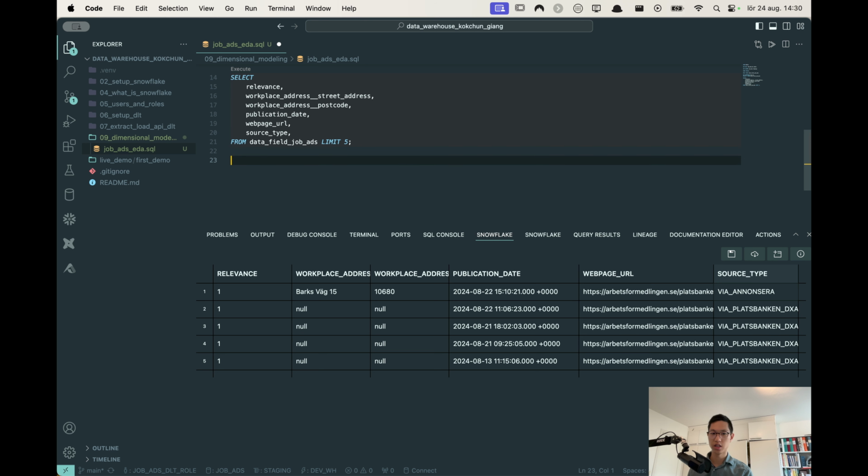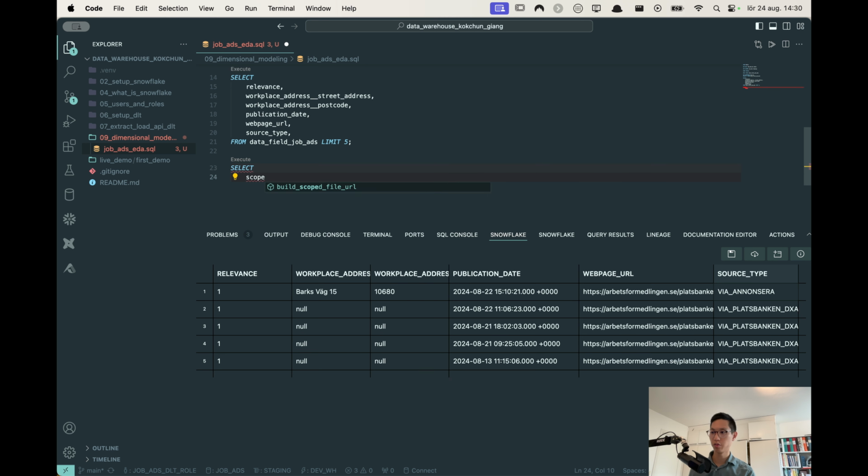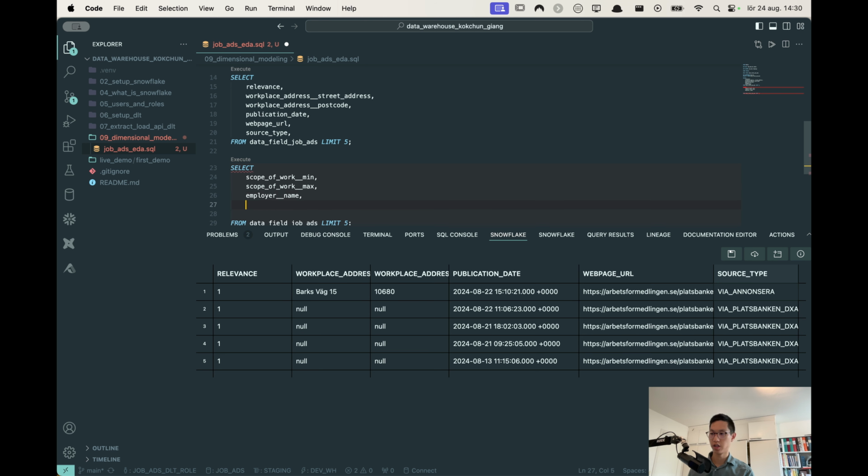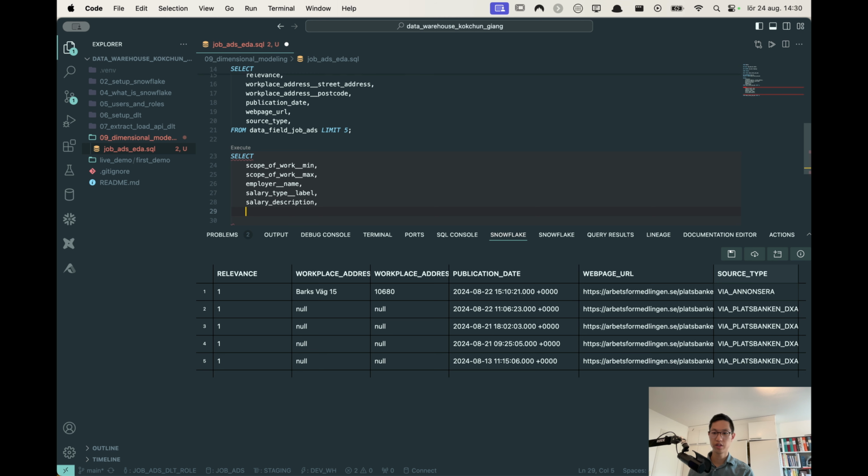And also let's select a few more different things. Select, for example, the scope of work, which we saw before. Scope of work min. Let's copy this part. And we can have scope of work max. We can have employer name. We can have salary type label. Salary description.